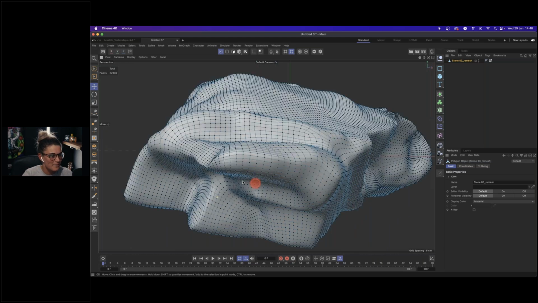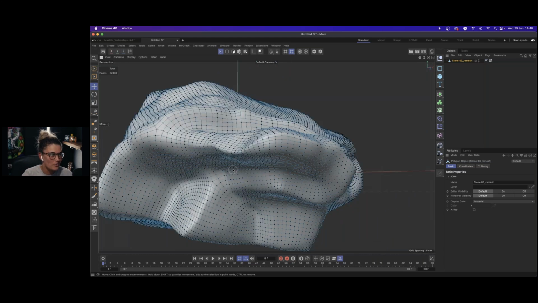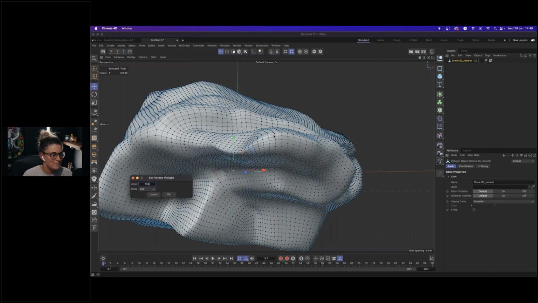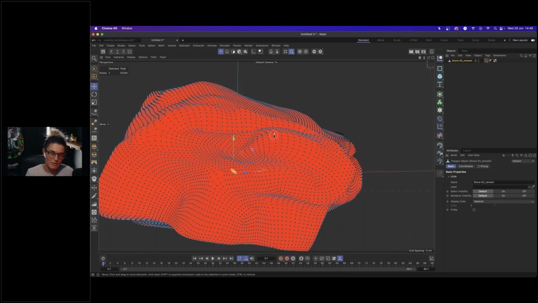So what I'm going to do is come into an area that I know is not going to be in shot, grab a point, a couple of points, let's just go with one for now, then go to Select and Set Vertex Weight. I'll set my value to 100, and everything's going to go bright red apart from this tiny little dot here. This one point has gone yellow. And we now have my vertex map tag on here. So I can now start to set up my vertex map and set up my growth.